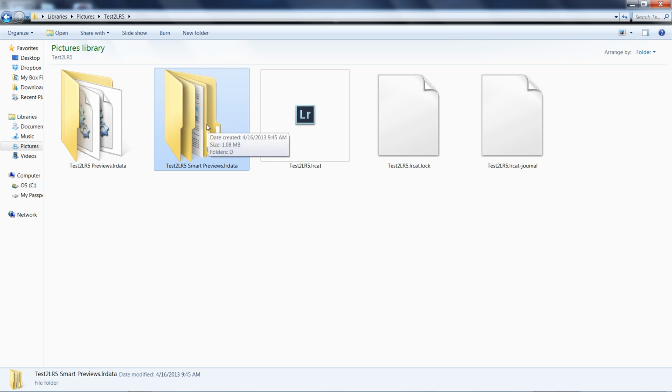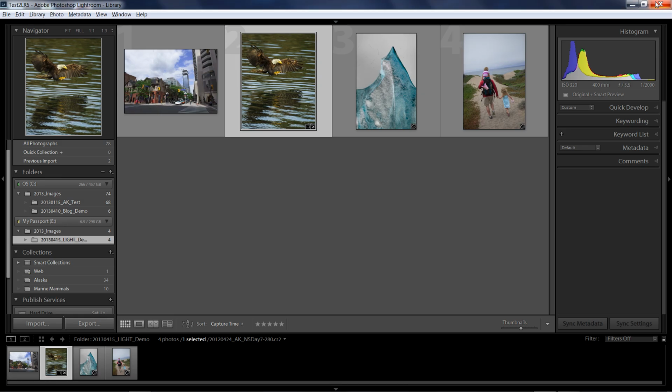Now, what type of space does this take? Well, in some of our initial testing, we see that the files can be relatively small. I've seen it work such that maybe I had a 25 or a 20 some odd megabyte source file. I've seen the smart preview for that be about 2 megabytes. So it's not really tiny like a preview, but it's not as huge as your original photo. So knowing that these are here inside of the catalog now, what can we do with them? Well, you can do everything.